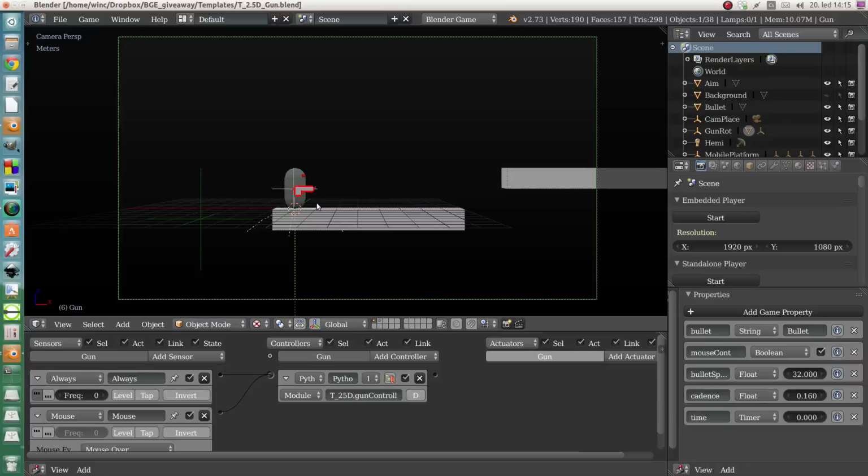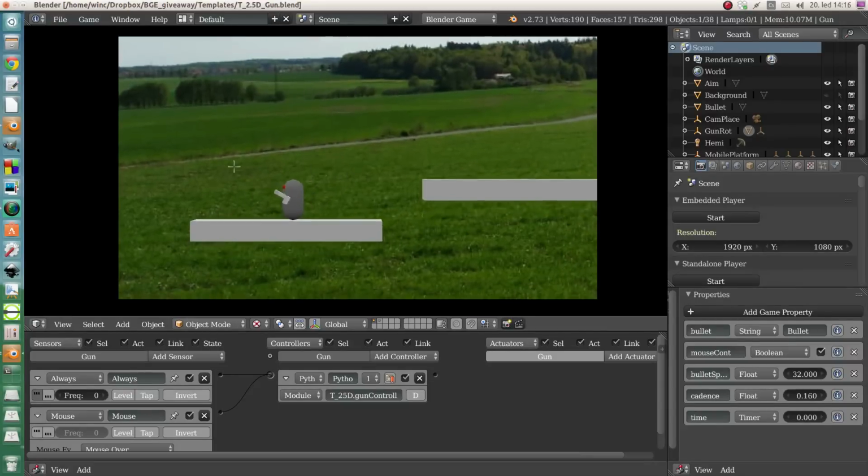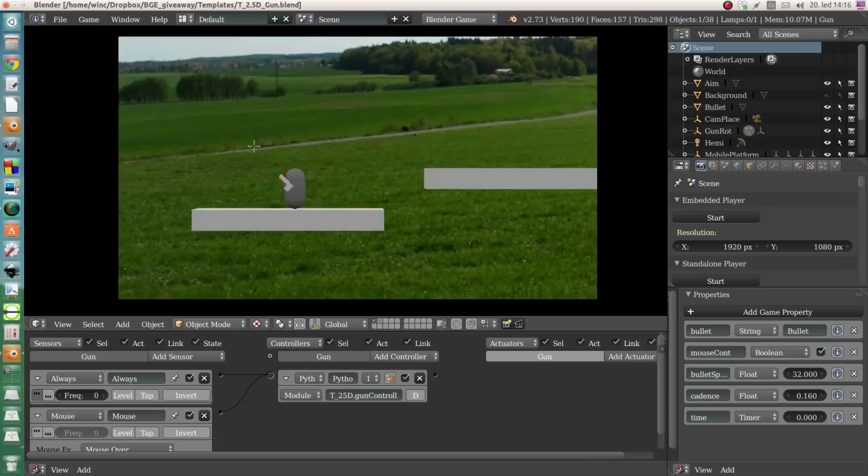Well, and you can already, as in all the other templates, just hit P and go to player mode, and you can see our player has a gun and can shoot with the left mouse button. The mouse is controlling this aiming cross. You can see by the eyes of the character that he's turning to the right or to the left, wherever the cross is.